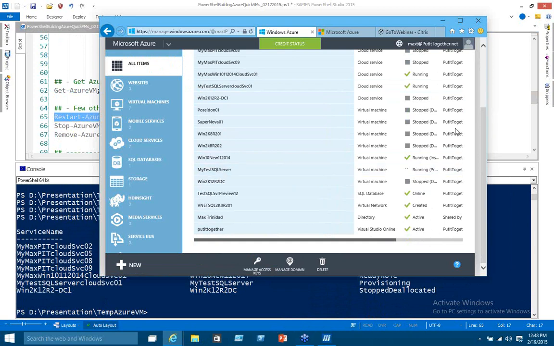To give you an idea, for all these things that I have stopped and created, I have consumed a little less than half of my credit already. So you can use the credit wisely, just doing some tests for a few hours, shutting it down, and continuing to work with it so you can understand how Azure works. It's not impossible. You should be able to accomplish a lot to learn about Azure.